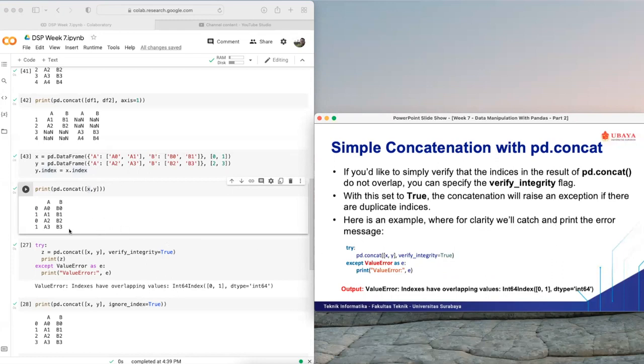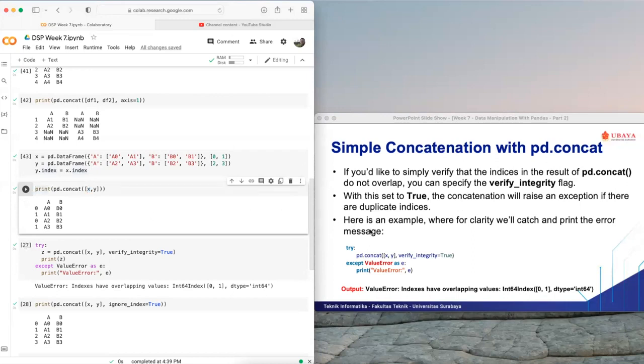So if x and y have the same index, it will give us the error message because we want to avoid overlap.